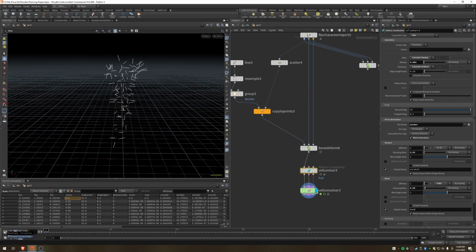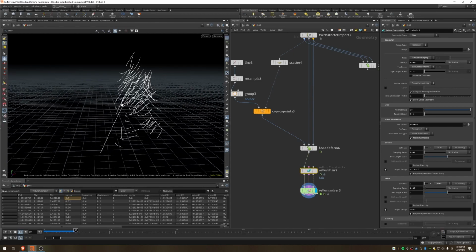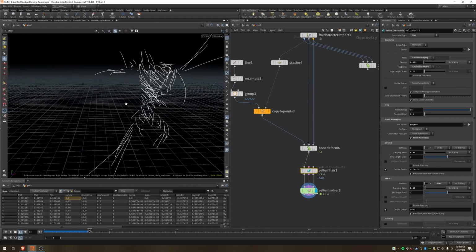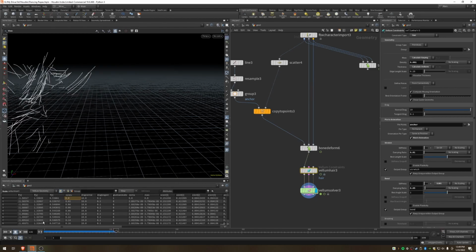Otherwise, Vellum just kind of ignores everything. It just brings in what it was in the first frame and it just runs with it. But if we hit match animation, then it'll watch those things move around, and we can see now we've got the start of this guy dancing. So we gotta make some changes, but it's definitely a start.